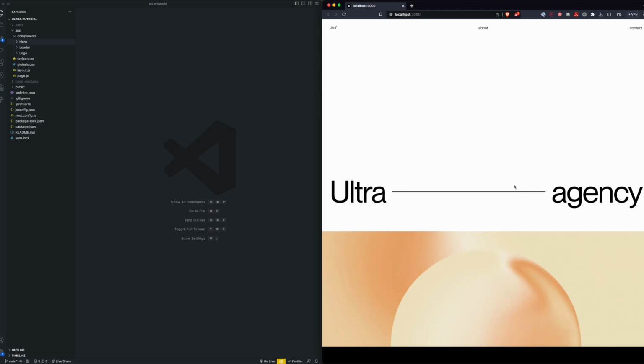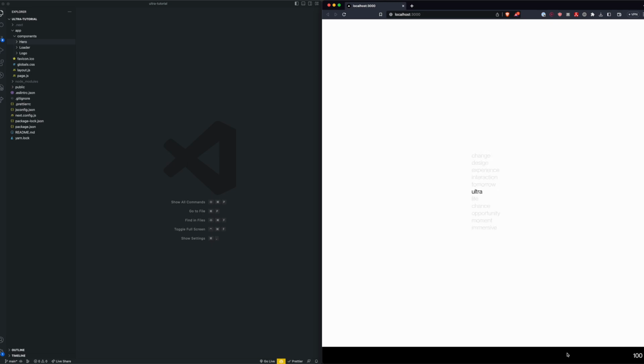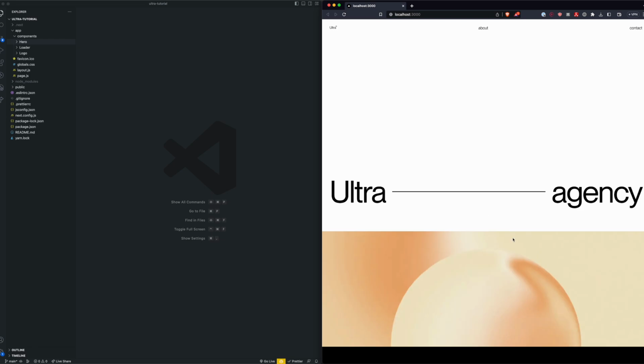So I'm first just going to show you the thought process behind it, because the way we're going to do it is we're going to hide everything initially and then reveal it. And also, if you see the black progress bar at the bottom, we want to use that to continue the animation. On the next screen here, I already set this up. I'm going to explain later. We have this black bar.